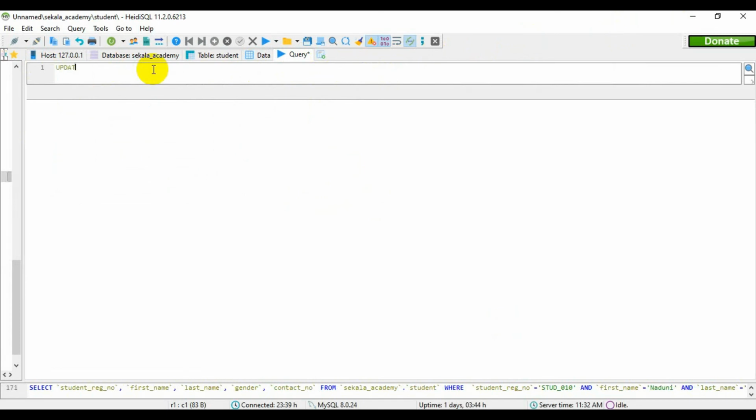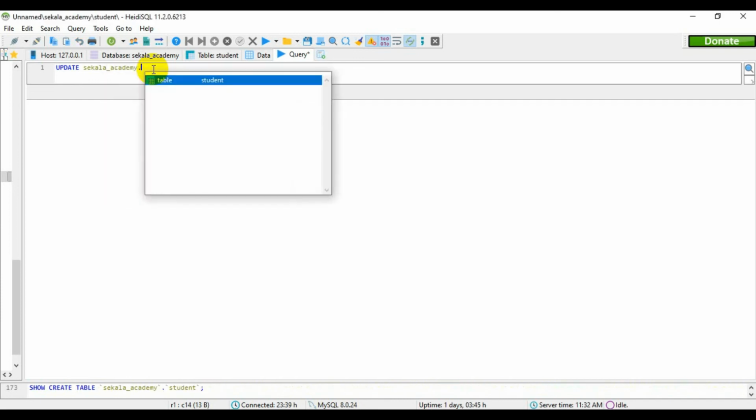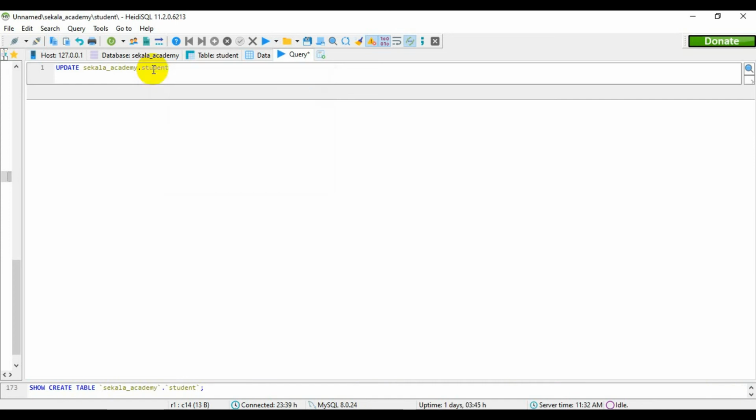Okay. Update. So this is also an update query, and our database is HeidiSQL, right? Yeah. MySQL Academy. If you want the suggestions, as I told you, you can press Ctrl plus space, and the table is student.